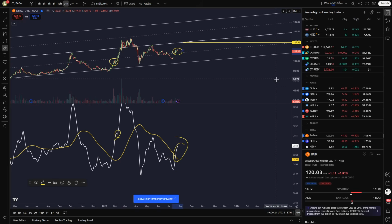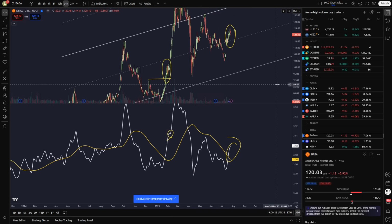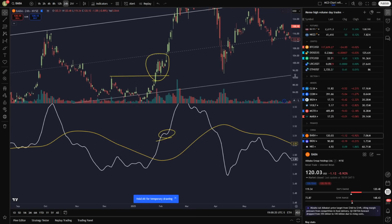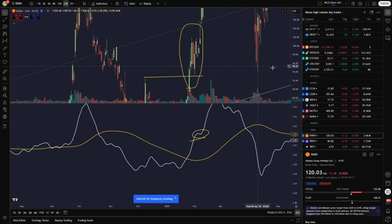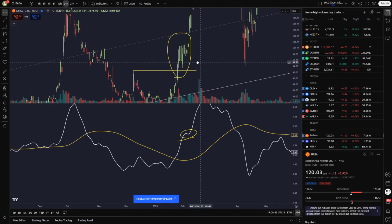Did it come down? And look what it did before it went boom. Did it touch it? It might have touched it. I got to zoom in. I don't think it actually did, but it looked like it did try to make an honest attempt at touching it. It didn't quite touch that one, but it did give it an honest shot. It came pretty darn close.